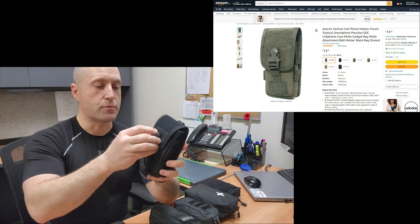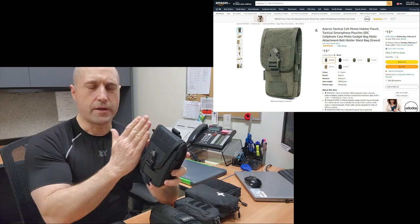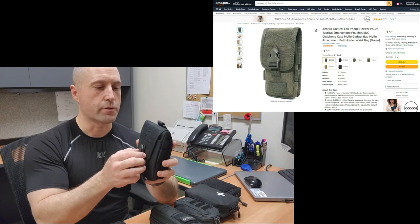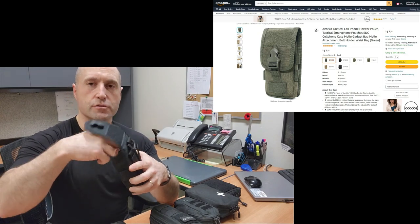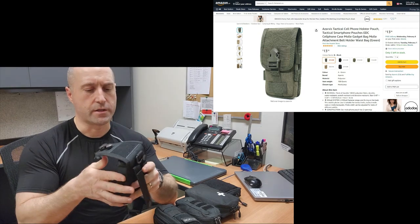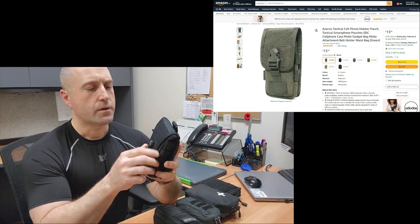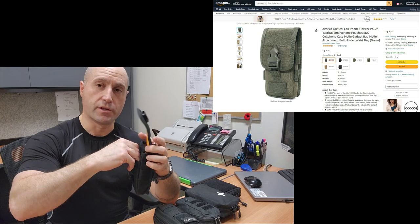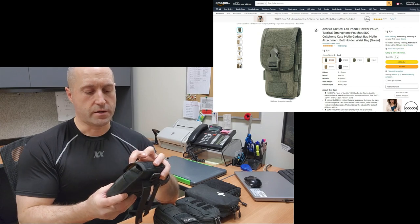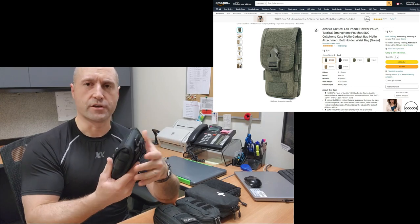There's a secondary pouch on the front with a bunch of little credit card slots too. I don't find it particularly useful for putting medical stuff in. The flap goes over the front and clips in, and the extra material of the secondary pouch gets you further away from the body without gaining any capacity. Personally I find this is pretty much just useful for keeping about 10 or 12 rounds of 12-gauge ammunition in your duty bag. A normal-sized cell phone like a Samsung Galaxy S22 would fit into the inside slot. It's listed at $18.99 on Amazon.